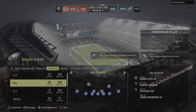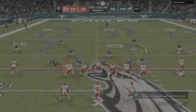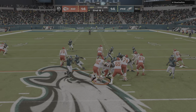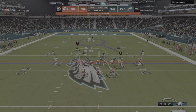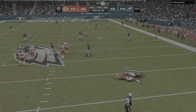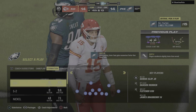Second quarter, 2 minutes to go. Tie ball game. From the 46, here's 2nd down and 1. Mahomes on the give to Edwards-Helaire. And he is swallowed up right at the line of scrimmage. They'll get to the line here, but remember, it's also 3rd down. Now here's Mahomes. Pressure comes, and down he goes. The Eagles get there for the sack. Josh Sweat rushing in and bringing him down to the ground.